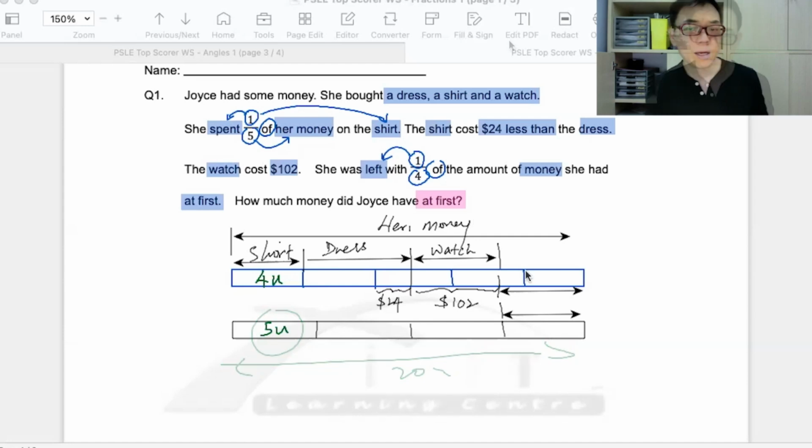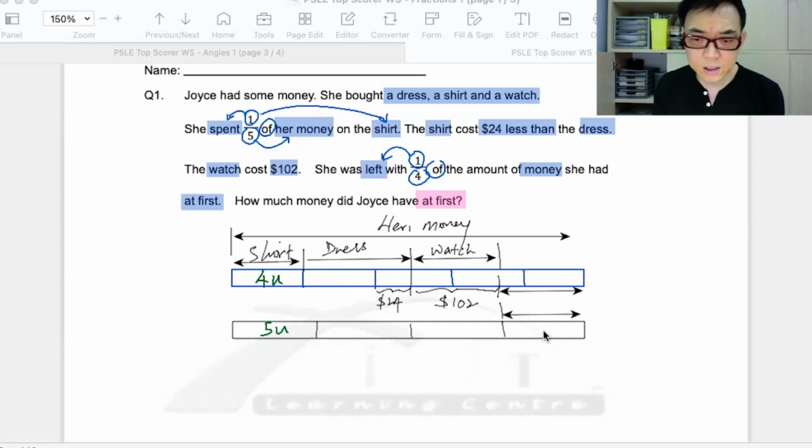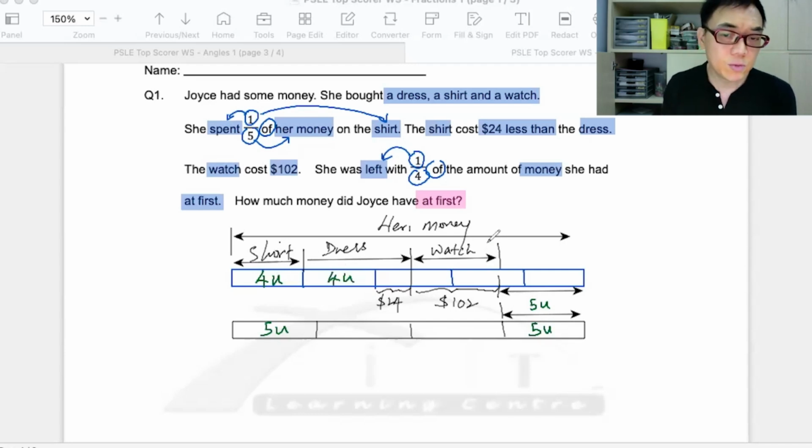You exchange the values. My next question to you would be this. How many units is this? So if this is 5 units, then naturally this is 5 units, right? They are the same. Okay, and this is 4, and this is 4. I would like you all to tell me, if the total here is 20 units, how many units is this? There is no 0.5. There is no decimal. It's an exact number. Look carefully.